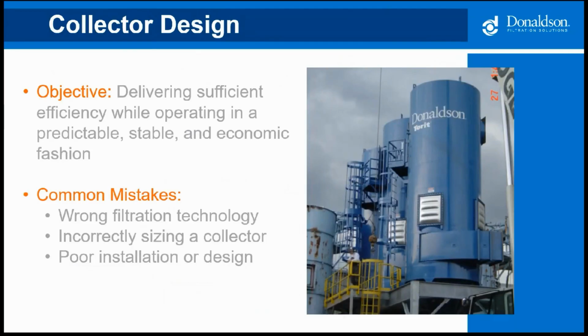The most common mistakes we see when it comes to collector design are the wrong filtration technology, like using a cartridge when a baghouse would be more effective, incorrect sizing of a collector, either too aggressive or too conservative, or poor installation or system design, such as poor duct design or inlet orientations. The photo here shows a series of 3 of our RF collectors sitting on a common platform.